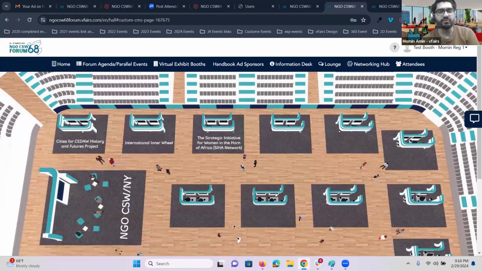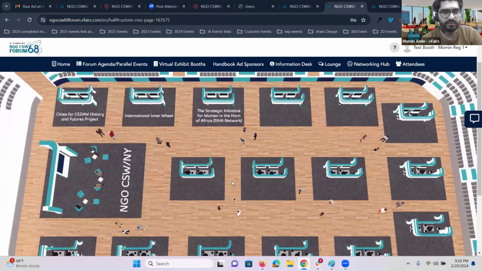But now we can talk about, if I'm the booth representative, I've landed over here. Right now you can see that there are different spaces listed over here. Right now there's a text, but if you are a booth representative or if you are managing your booth, please do send us your organization logo and the email ID, the VFACE email ID, which is shared in the chat, so we can update your logo over here. This space would be clickable, and when you click on that space, you would be redirected to your booth, your template accordingly.